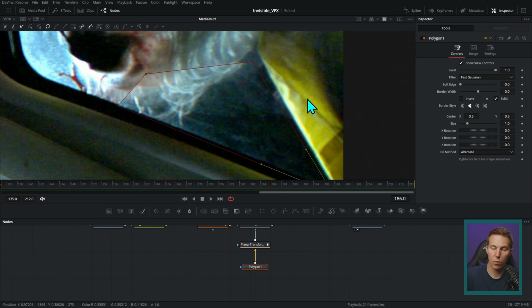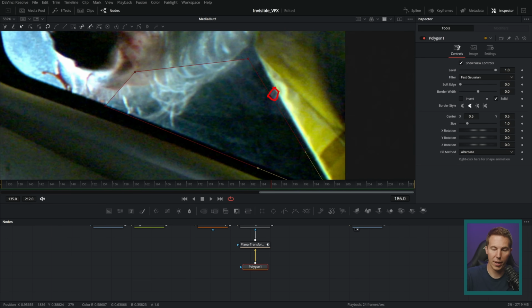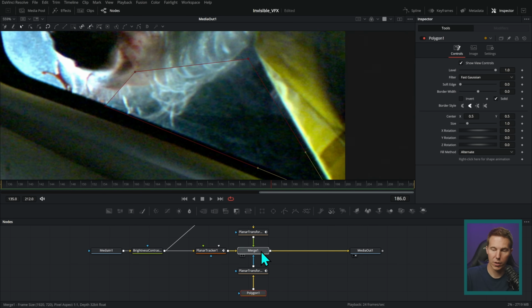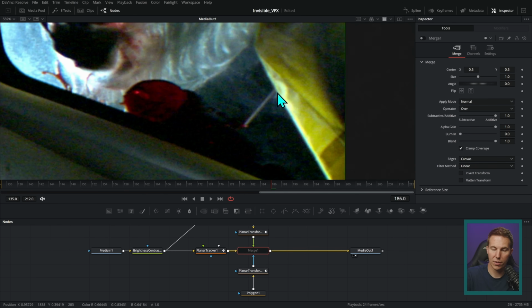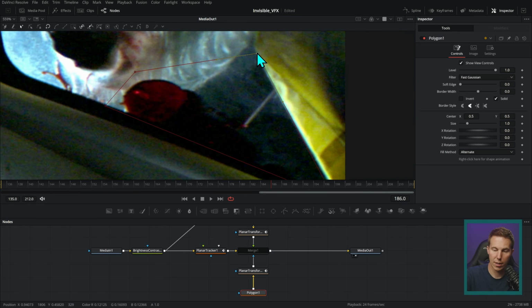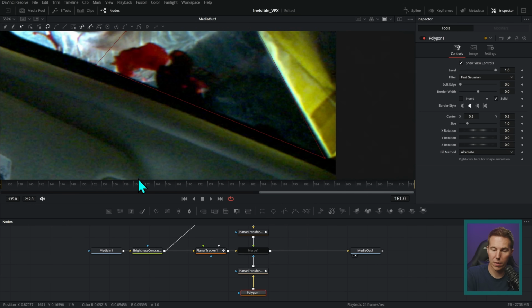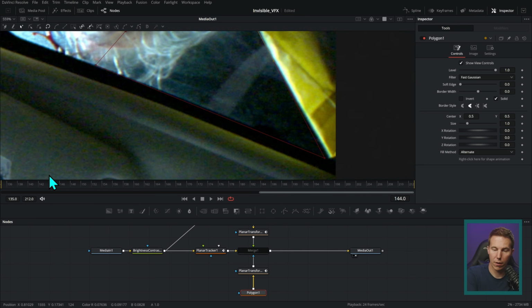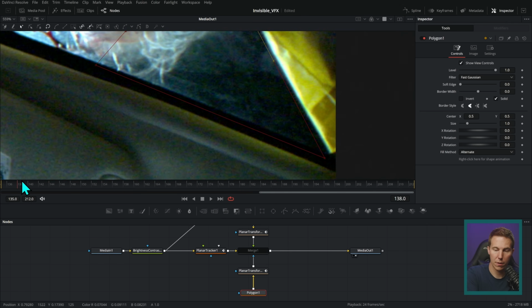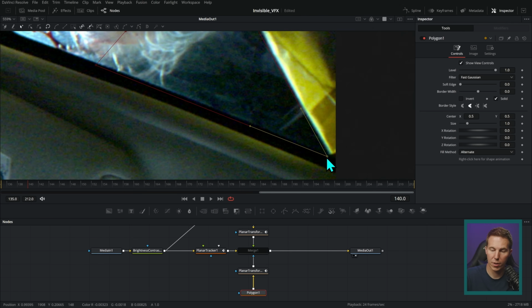Ooh, okay. So right here, we see the little bit of blood kind of coming through right there. So if I turn this off, there's that blood stream. So this is going to have to cover the blood. So let's make sure that's over that. Kind of keep going this way. I don't know how far the blood goes. Boom. So that's the first time we see it right there. So really, we could make this more like this.